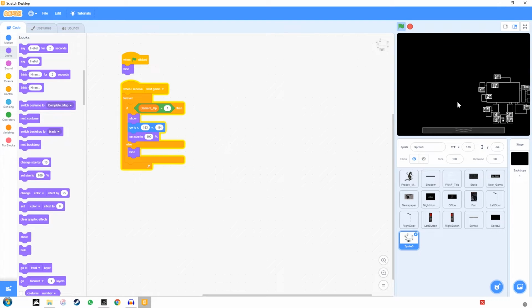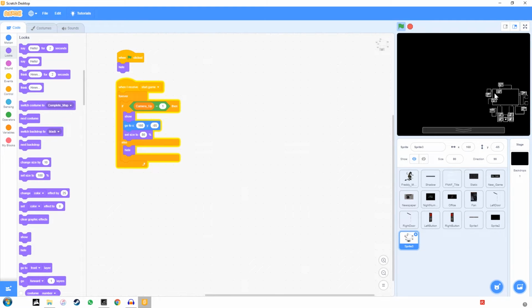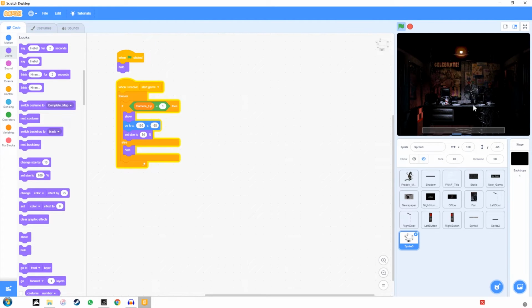So let's open the camera, and it's a bit too big, I'd say, so let's set it to 80 and 160 and minus 65. Now this is going to be important. You need to keep this the same way. You need to decide this once, and then you need to keep it forever this way, because we're going to make the clicking using the X and Y coordinates.